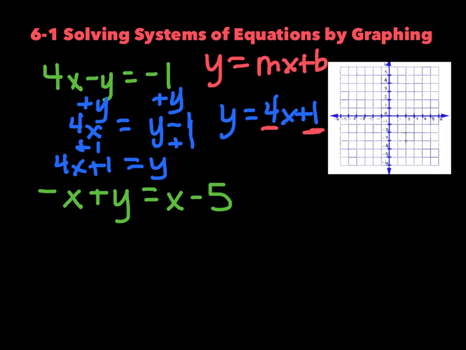So to graph this equation, it crosses my y at 1, so here is my first point, and my slope is 4, which is the same thing as 4 over 1. So that means up 4, 1, 2, 3, 4 over 1. I don't have enough room on this graph to go upward, so remember that you can always go the opposite. So that would be down 4, 1, 2, 3, 4, and to the left 1. And there is your line. And if you look, I obviously can't count because I put that one on the wrong spot.